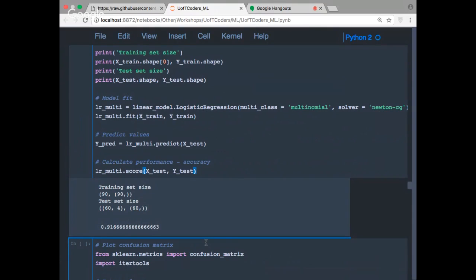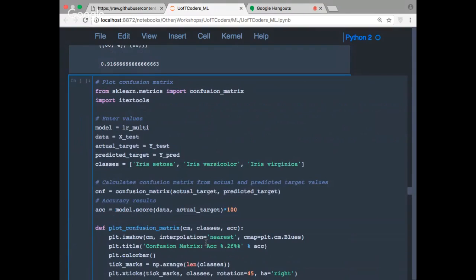So what this score function does is that it also has this predict function in itself. When we load the X test, it looks at the prediction of the target values of the test set, and then compares it to the actual value. So now we have 92% accuracy when we set aside 40% of the training set. Although this may seem lower, it is actually better than the previous ones because we now know how well we actually perform.